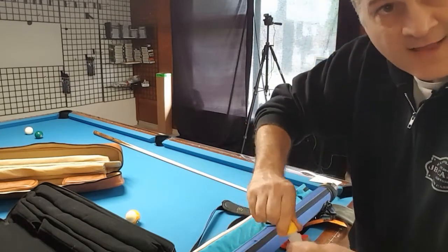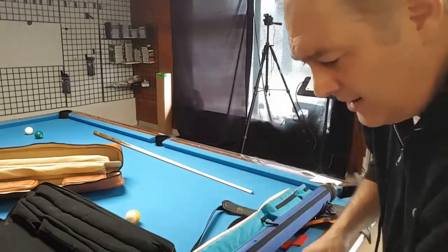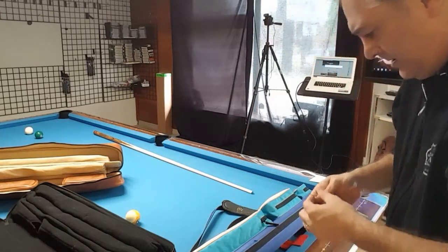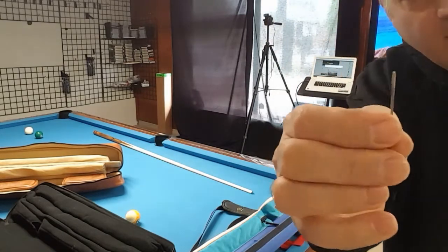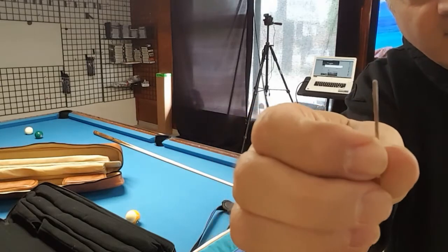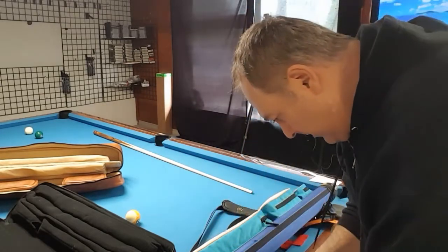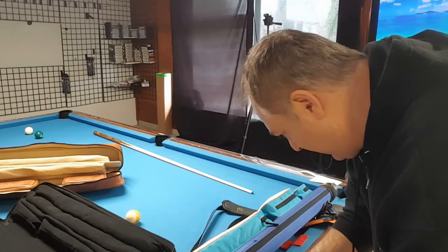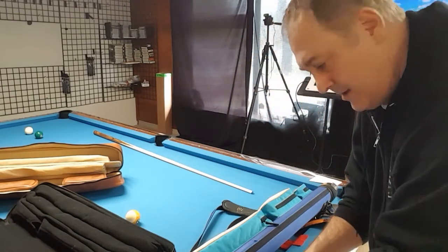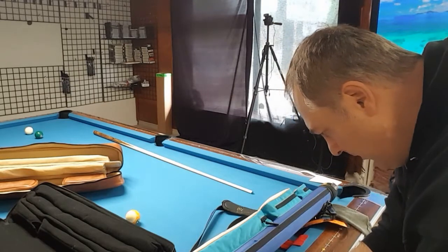Okay? So anything, you know, toothpick or something works really well. Needle works well. This is actually not my preferred needle either. This one is a round end on here, so you don't have a sharp needle. I like it to be a little bit more of a tip on there. But for this exercise, this will work just fine. Okay? So again, dab it off.